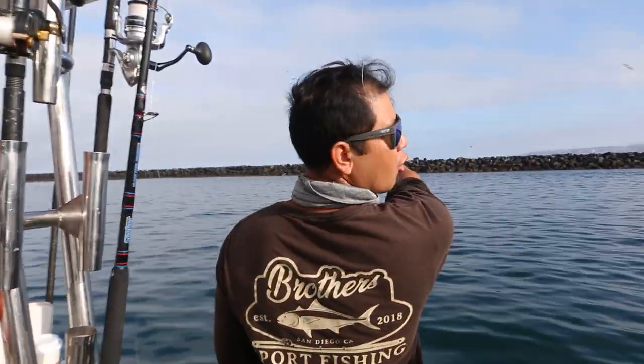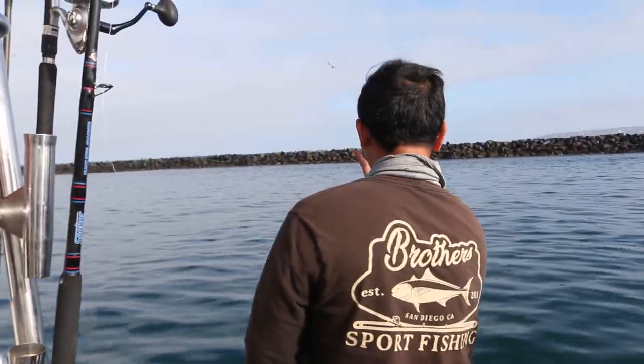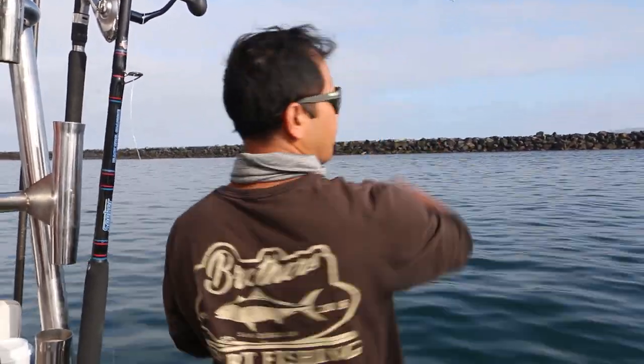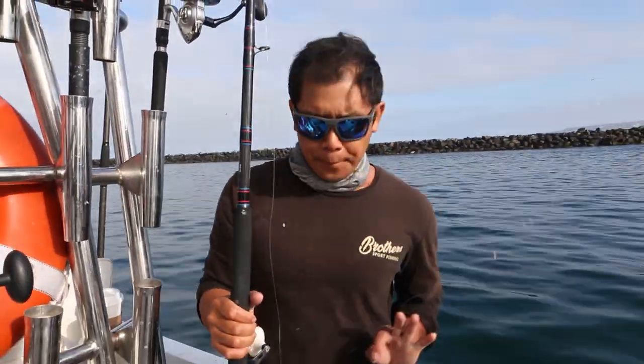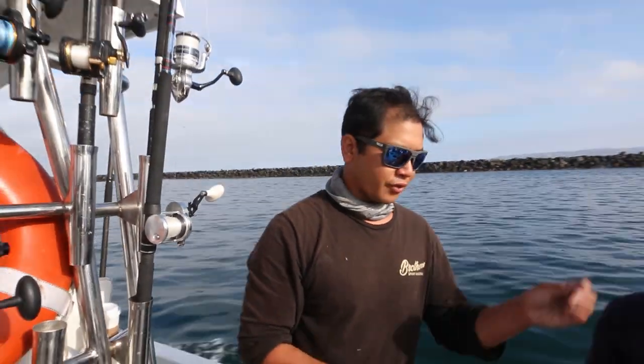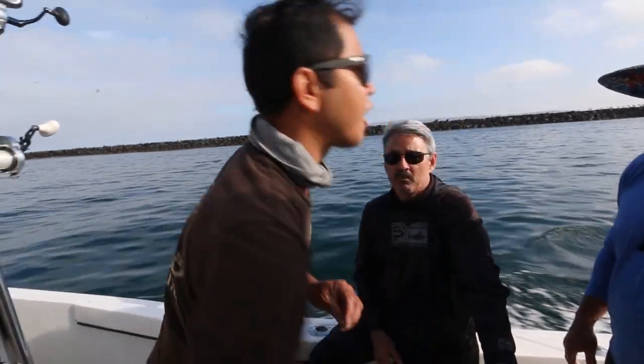If the wind's coming from the northwest, fishing on this side, the wind hits the boat, the boat slides this way, and your line goes away from the boat. If you're on that side and you drop your line, the wind's hitting you in the back. The boat slides over, your line gets into the propeller, gets caught on the rigging gear. Even if you do get hooked up, you'll break your line because it'll hit the boat. And worse, if it gets in the propeller, we'll have to clear that line before we get going again.